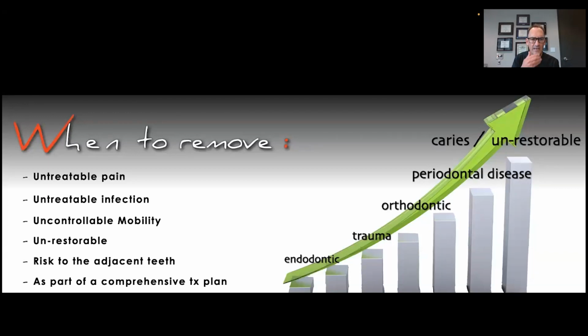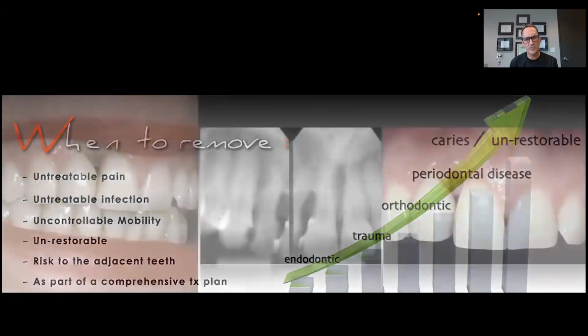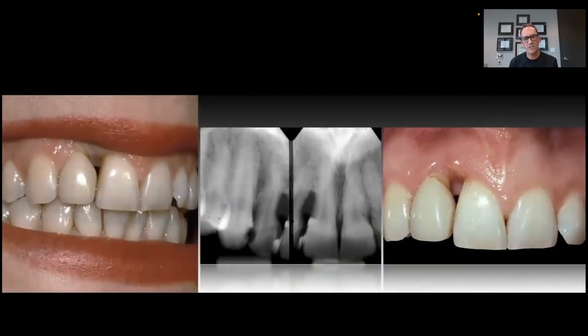And then I take teeth out as part of a comprehensive plan. If you had a tooth that was very structurally weak, or maybe there wasn't a lot of root and bone, and you're doing a big reconstruction, I'll almost guarantee you that that tooth's probably going to fail first. So to increase the predictability of everything that we do, we take the weakest link out of the situation. All right, so that would be my list. And as we go through looking at some of these problems, let's keep this list in mind and apply it to these patients. So let's start with this patient here.